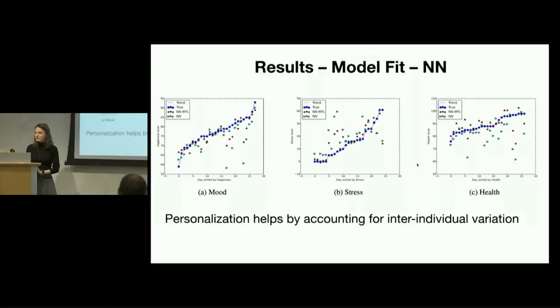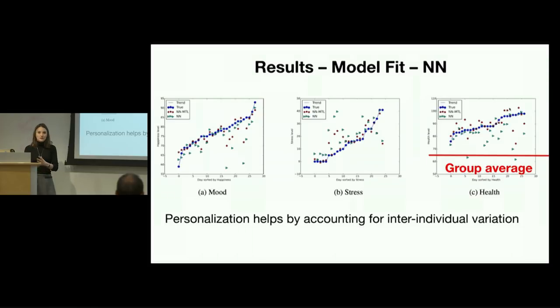So if we look at, for example, this graph on the right, what we're seeing here is the ground truth health that this person reported over 30 days ordered by the magnitude. And you can see that the predictions of the non-personalized model, these blue triangles, tend to be pulled towards the group average, which is pretty unsurprising. So they're just being dragged down by what is typical of the rest of the group, even though this person considers themselves very healthy. But when you do this personalization, the model is more able to accurately trace the trend of this person's individual data.